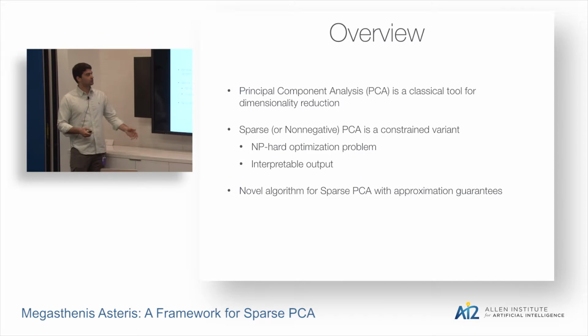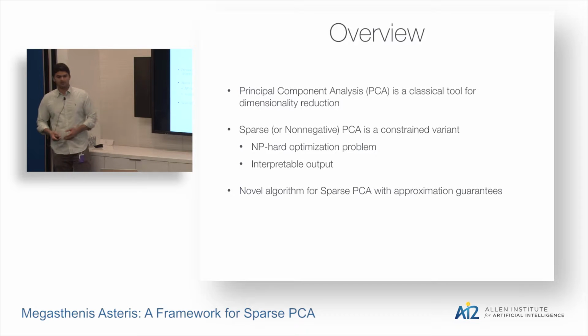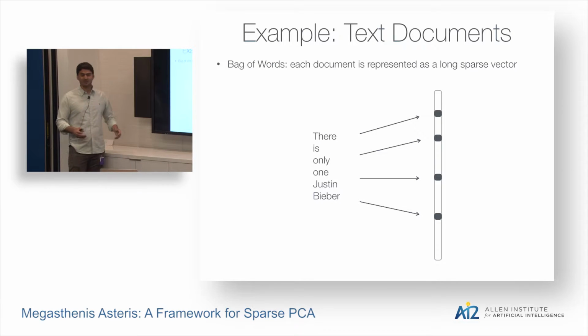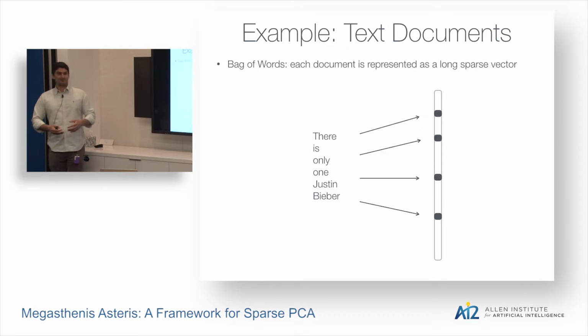Okay, so what I will do today is basically present a novel framework for dealing with problems like sparse principal component analysis, and this framework comes with some form of spectral guarantees. So I know that Sparse PCA is not the go-to tool for text analysis, but I'm going to use this document analysis example as a motivating application, mostly because I find it cute and it's easy for exposition purposes.